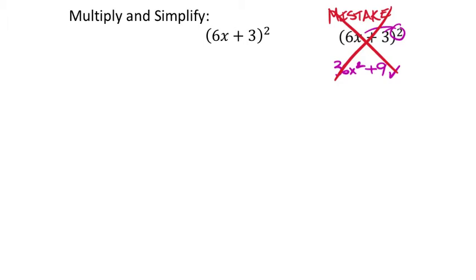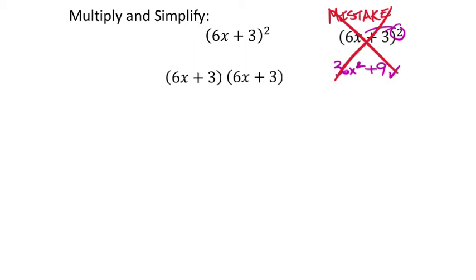Exponents are repeated multiplication. So we are going to take that 6x plus 3, and we're going to show that it's being multiplied by itself, which is kind of what they want you to do anyways. So don't distribute that exponent of 2. That's not what you should do right there, okay? Well, now that we got that, let's go ahead and start our fabulous distribution here.